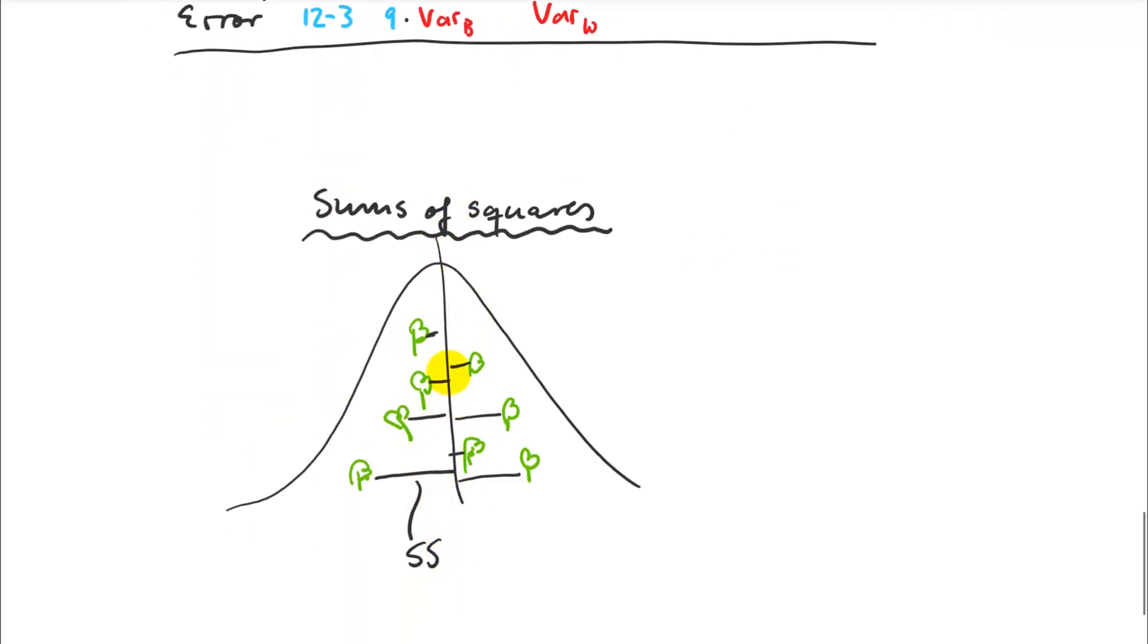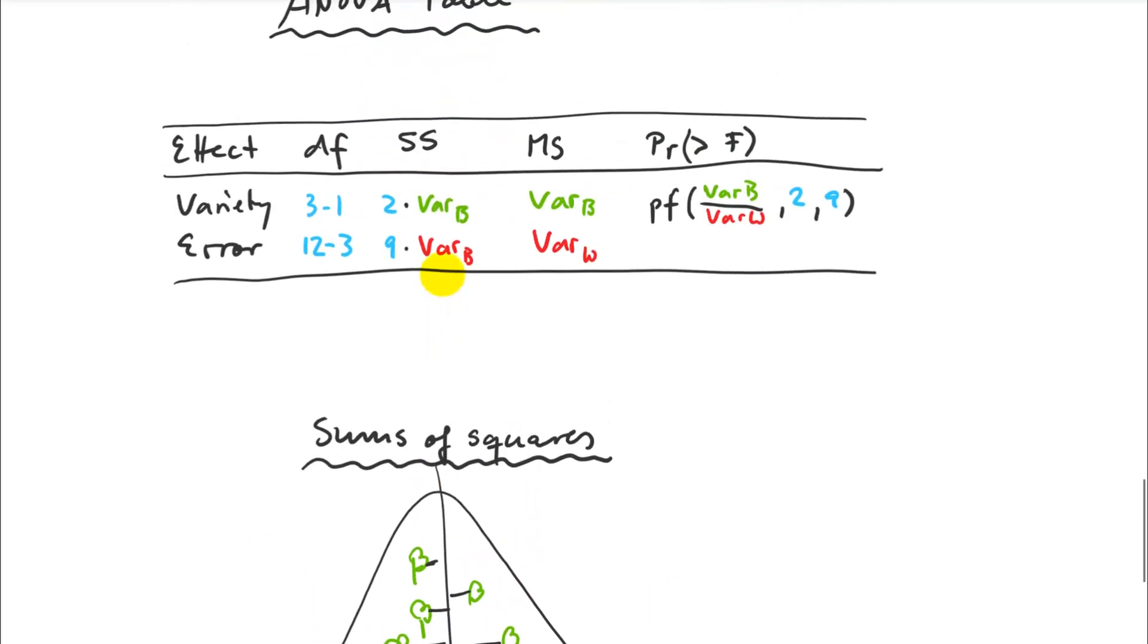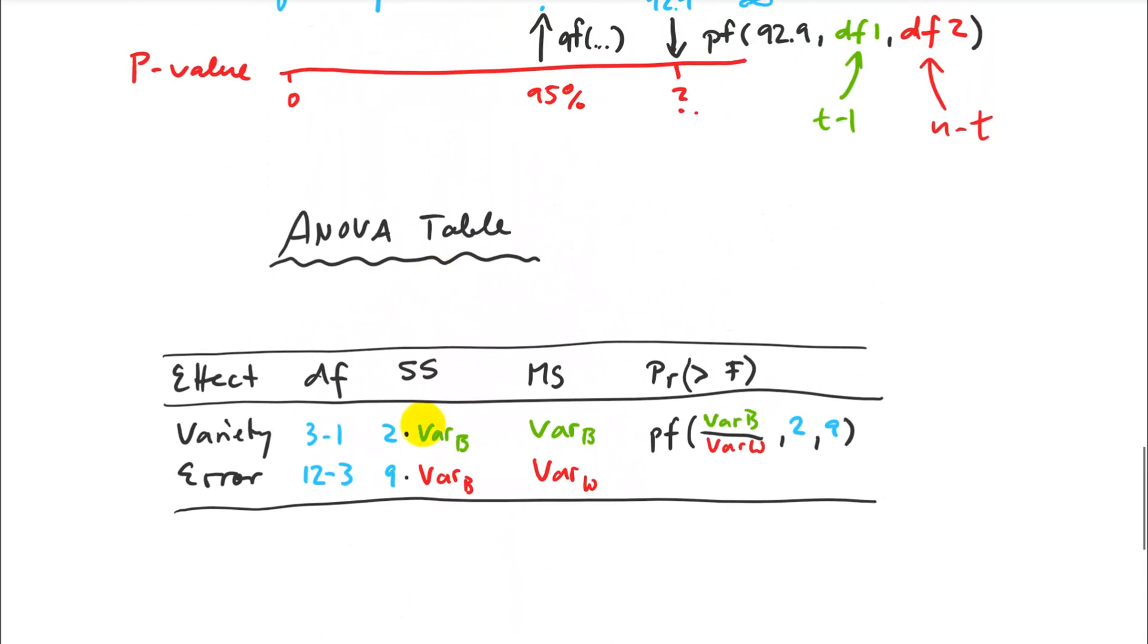So if you think what the sum of squares really are, that's part of that variance calculation, right? So I'm taking the difference between the mean and the observation, so I'm talking about the actual individual plants here, what I measure in my trial. And then I calculate the difference between the overall mean and that individual, and I square it to get rid of the negative values. So it's a metric of how variable things are.